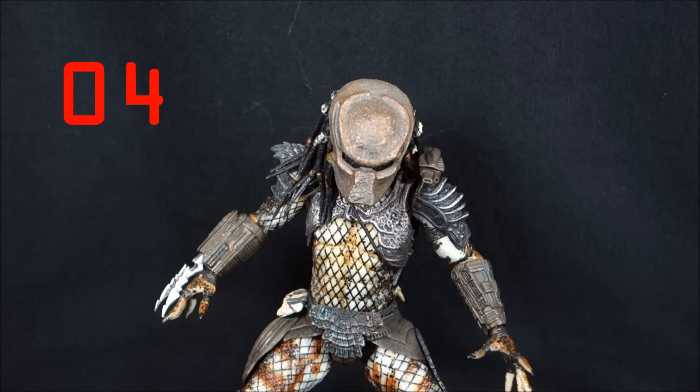Number 4 is the masked City Hunter Predator straight out of Predator 2. Up till this point my rankings have been mostly aesthetic. At this point I can start putting in figures that have real significance. City Hunter is the lead Predator of Predator 2, so he's a big deal in Predator movies. NECA did a pretty good job with him. I liked the paint scheme. The previous unmasked head wasn't quite up to snuff — the painting wasn't that great — but the mask just looks awesome. I love the coppery color on it. Just overall a cool figure.